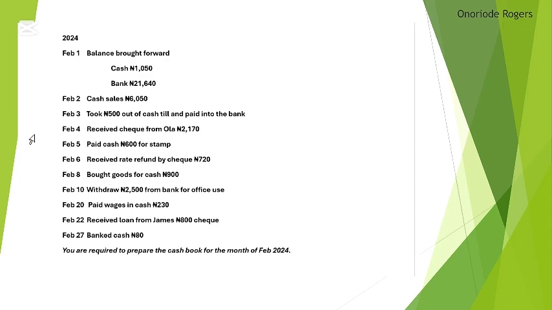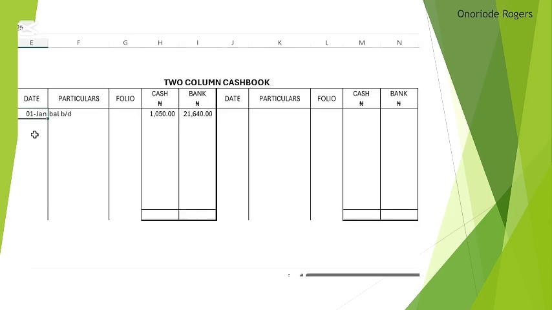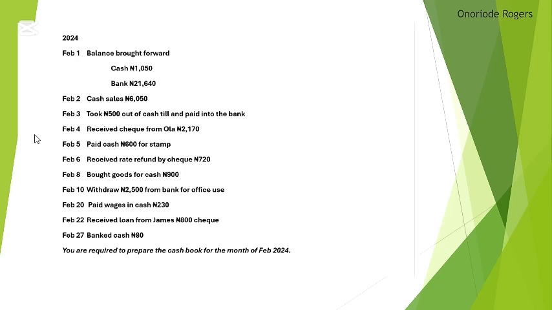We sold for cash. They will give out the goods, and cash is coming in. So the entry principle says debit the receiver, credit the giver. Now the cash book receives it. So we go to our cash book on the 2nd of February. We have the sales. So the cash sales of about 6,015 naira. So we are done with that.